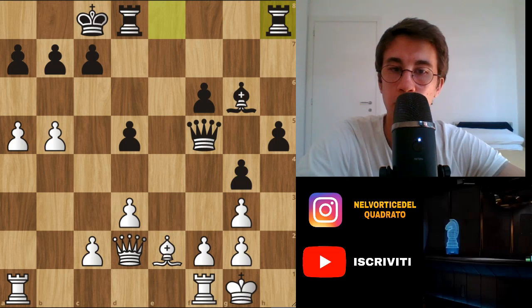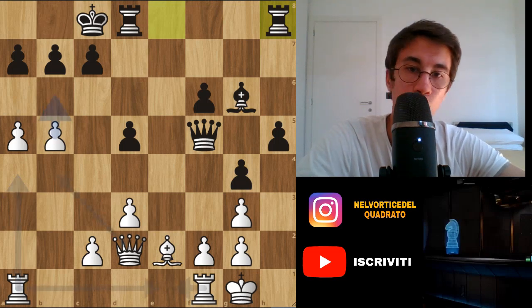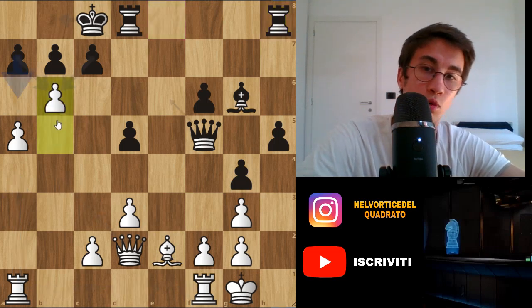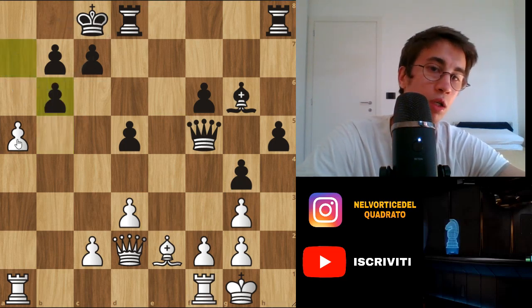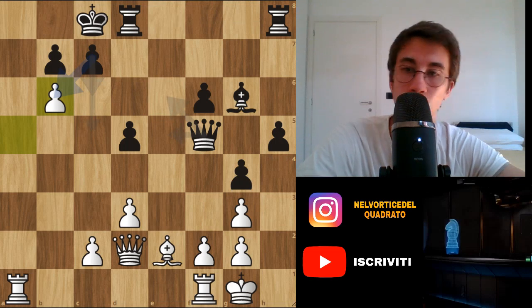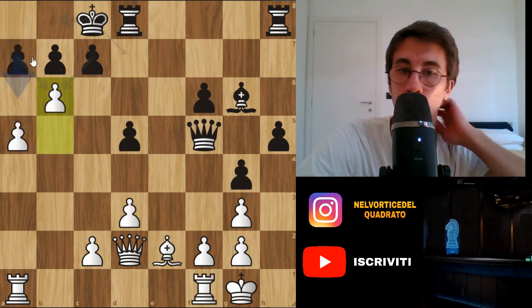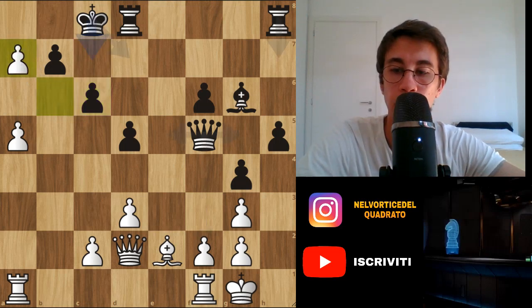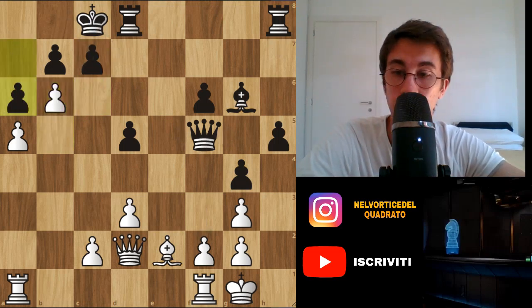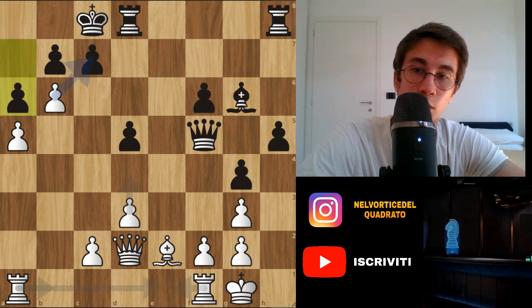I continue to push. I have this strong move, b6, because I open up the diagonal. It's not important if he tries to take it this way, because I take. If he wants to push some pawn, I will take the other pawn, and he decides to push with the a6 pawn, and here I take.